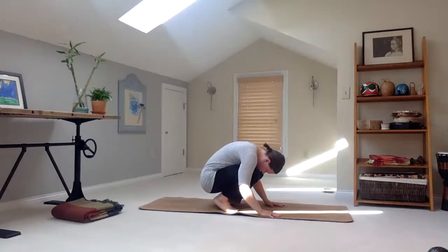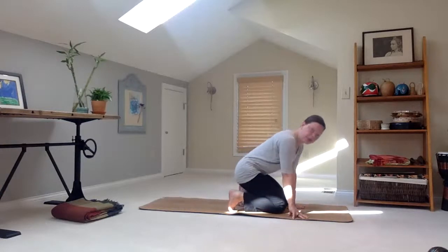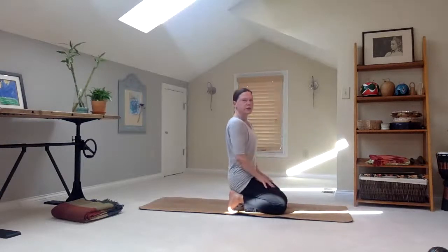And breathe. Now bring your knees to the floor. Keep your toes tucked under and find your toe squat. Breathing here.